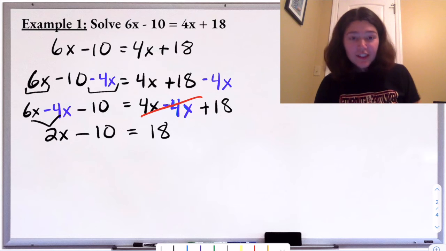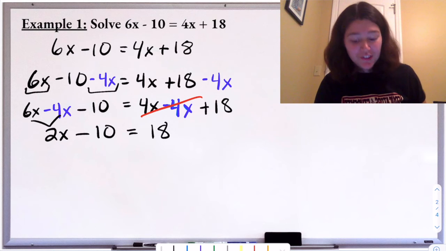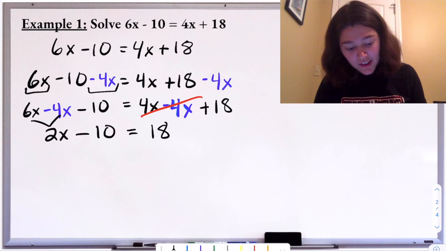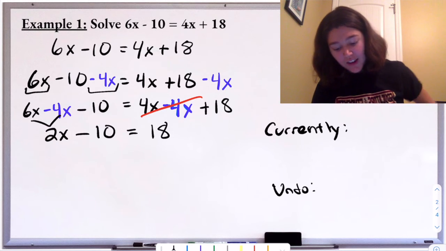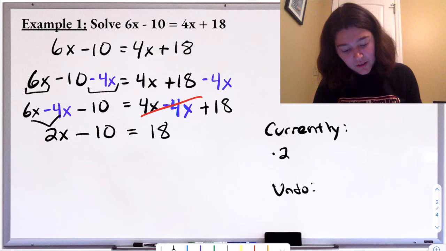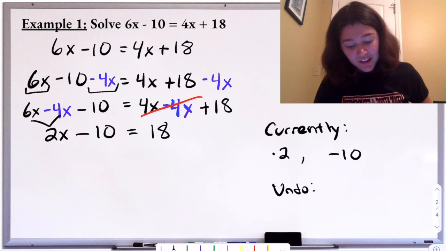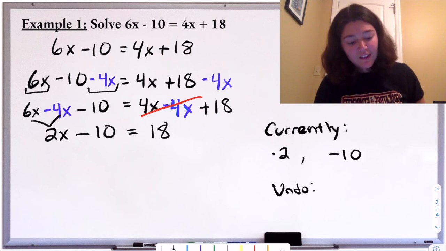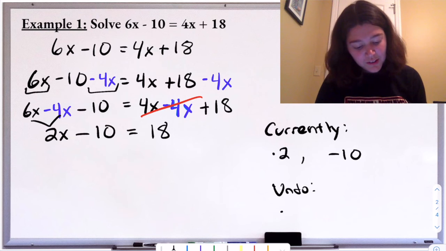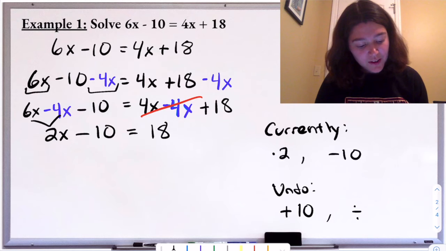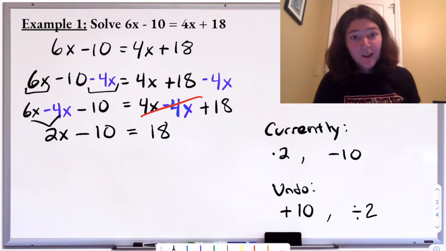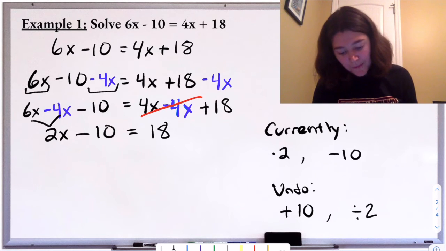Okay, at this stage, this is a standard two-step equation, and I know we know how to do this, right? We think about what is currently happening to the variable, and then how do we undo that? So looking at this, I have x, it's being multiplied by 2, and then we're subtracting 10, and that gives us 18. So in order to undo it, first I'm going to add 10 to both sides, and then I'm going to divide by 2 to invert or undo the things currently happening to the variable.